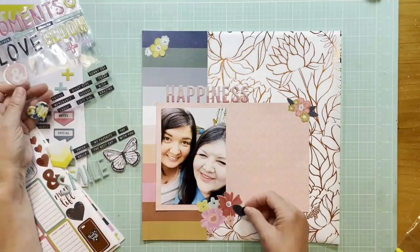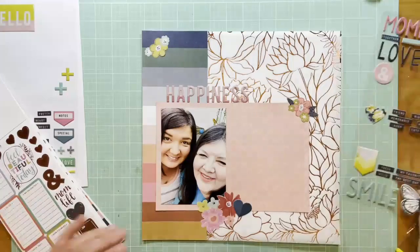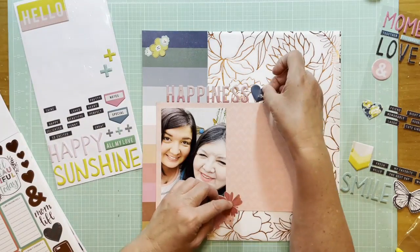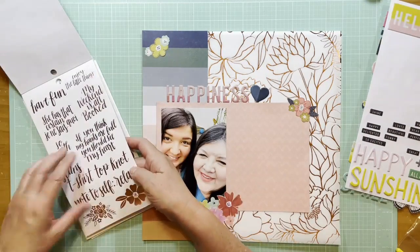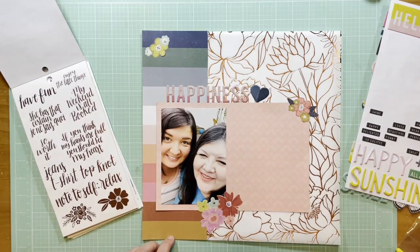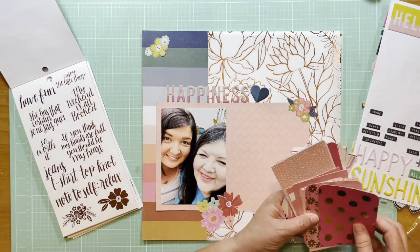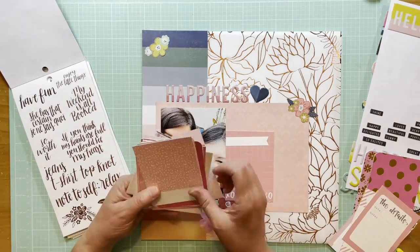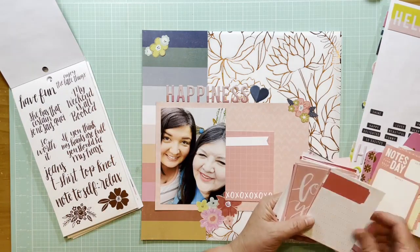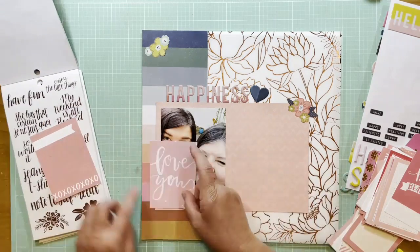This isn't that old — I think this was either last fall or the fall before. I didn't write down what year it was, but I had intended to use it right away. It's such a special piece of paper and I can't believe it was still sitting in my stash — it makes me a little bit crazy. It was from the 2020 fall collection, which makes it about a year old — not that old, but considering how much I love this paper and never used it, I was definitely hoarding it. Time to get it on a layout.